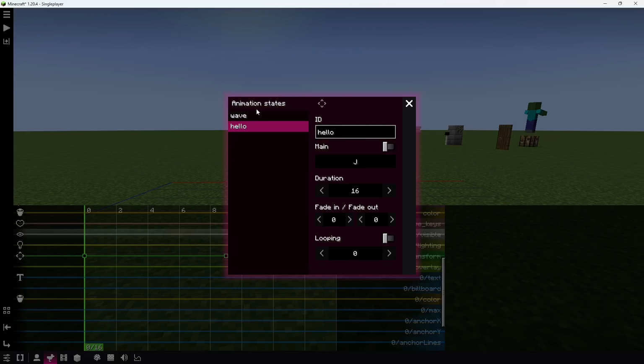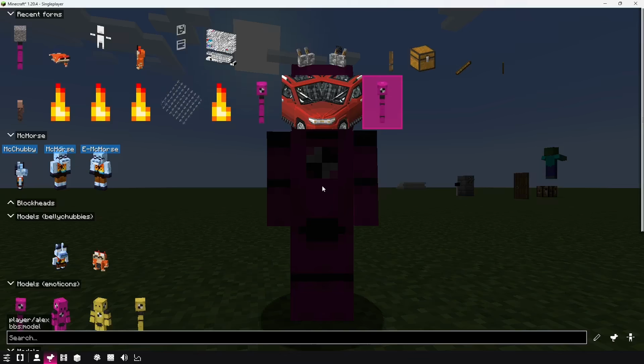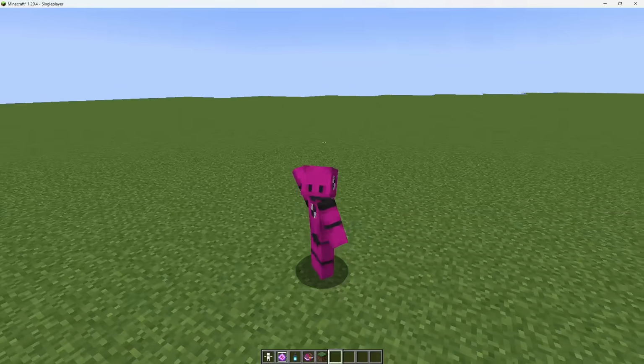Now I'm going to J and H. I can add a little bit of fade in and fade out. It's necessary for transitioning. And let's see. I can now execute these separately. It might be even better to set it as billboard.